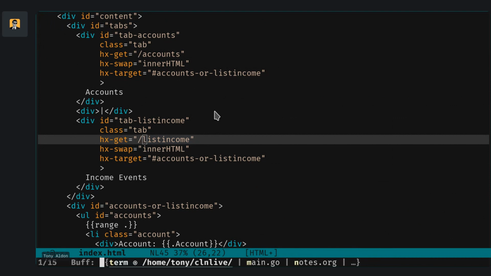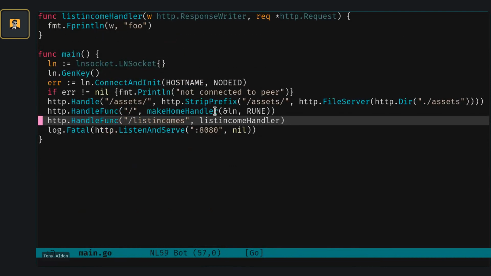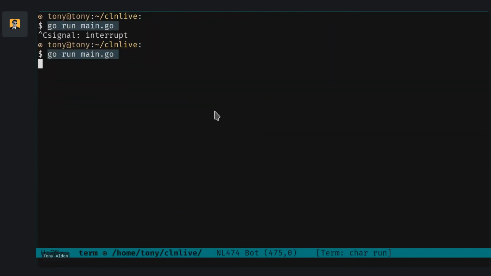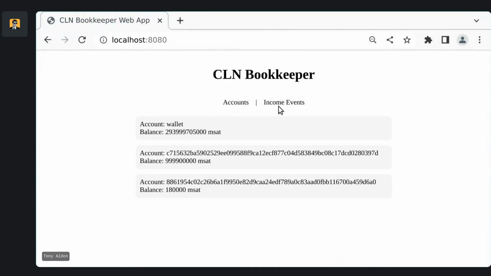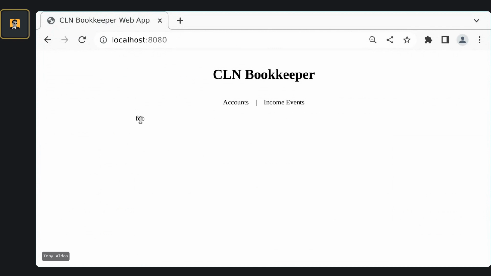It seems that I have a hard time doing it today. And if I add typos, this won't help. I've written list income comes instead of list income. So now we have this one, and we see the foo.